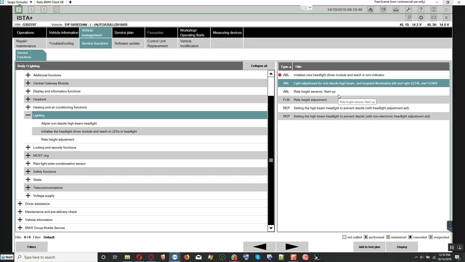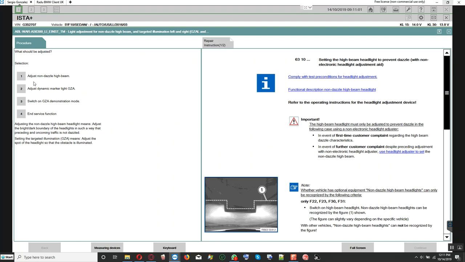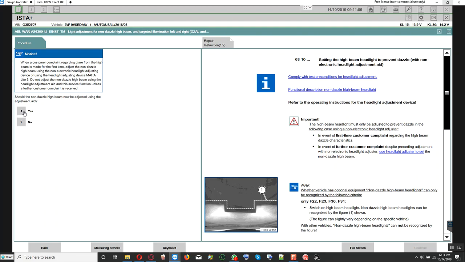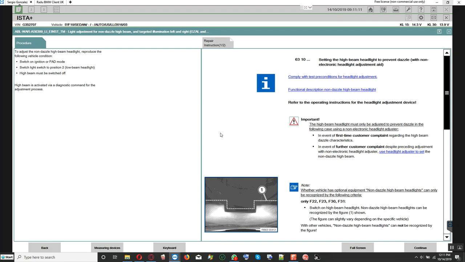But remember, I was checking with somebody else. So remember this module is brand new from the dealer and nobody programmed it before. Oh, so I didn't program it? No, we didn't, because you said you was having a problem when you was helping me. Exactly what it is. We only did coding, but we never did programming. Oh, well, I'm going to try to do that next. Just wait.